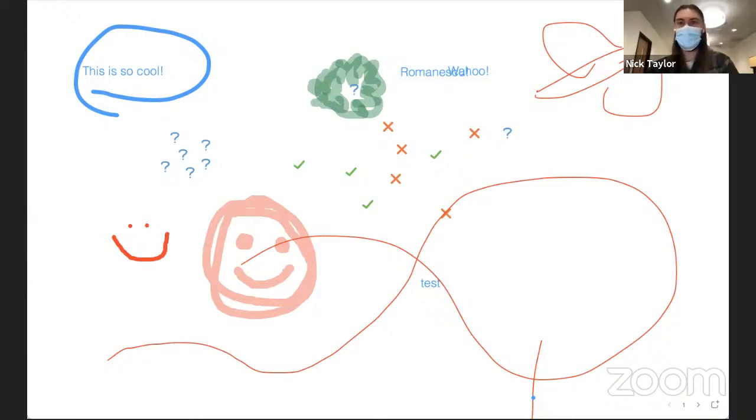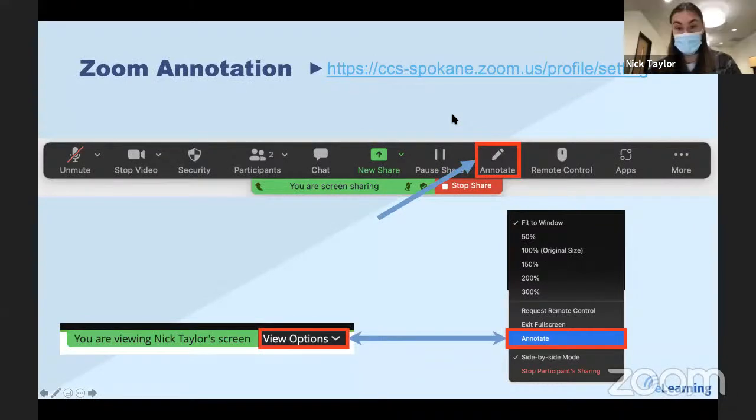So we've got this version of annotation using the whiteboard. I'm going to clear this out. I'm actually going to do a new share, and I'm going to go back to our PowerPoint, because what I want to do is, one, make sure that everybody's able to annotate, but two, show some examples of a way that you can frame annotation in, say, a lecture or some sort of meeting that you're doing.